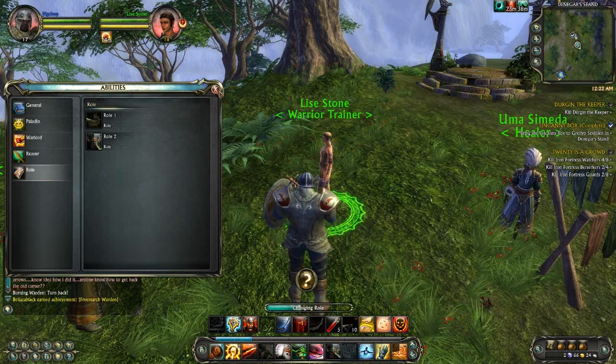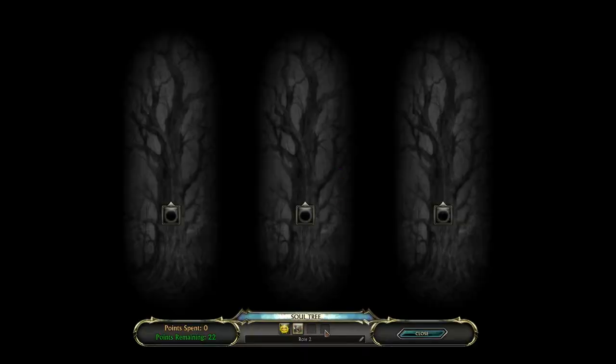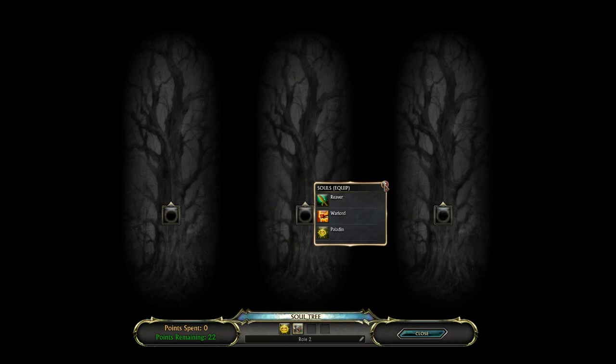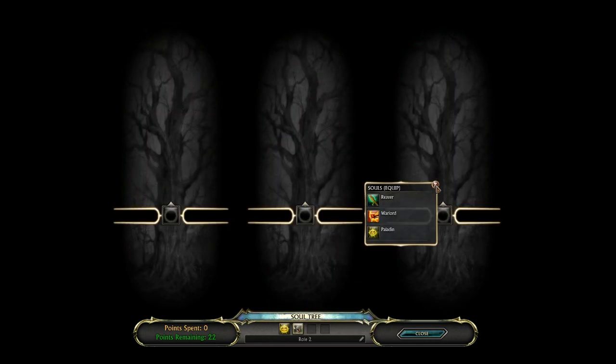Let's go back and see how many roles we can purchase here. We can purchase four different roles. Now that I'm in my second role, I just need to click my souls and switch between the available souls I have. Obviously, I haven't discovered or unlocked my other soul trees, which you can do via quests in game.